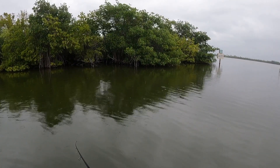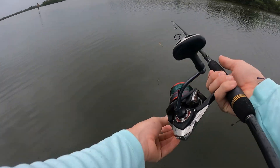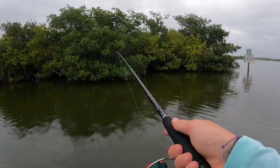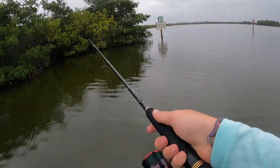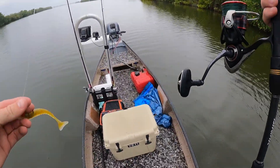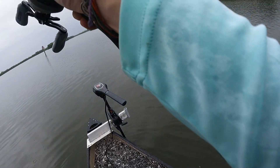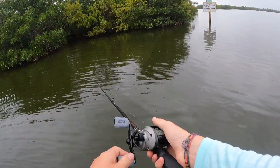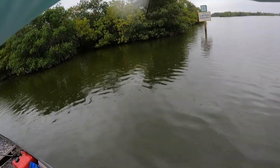I think I was getting hit there — yeah, definitely got grabbed there and I was kind of burning it too. Something wants it in there. That is the smallest trout I've ever seen. I think it'll hit this — I just want you guys to see how small that trout was. I have a feeling he'll eat this.